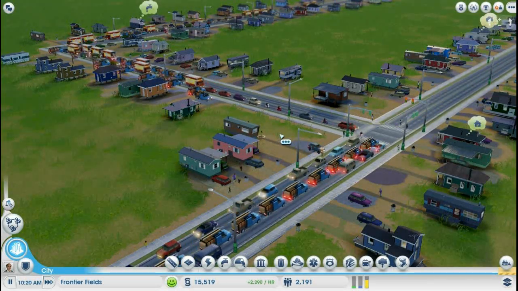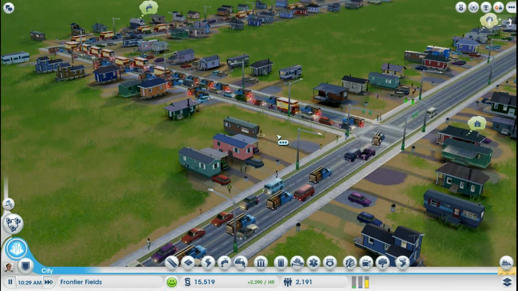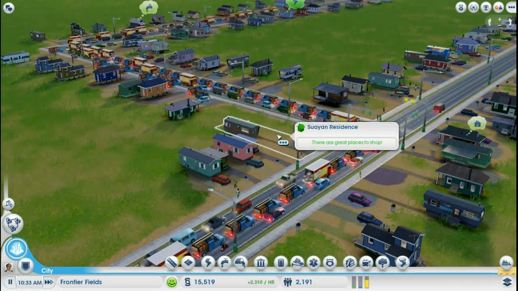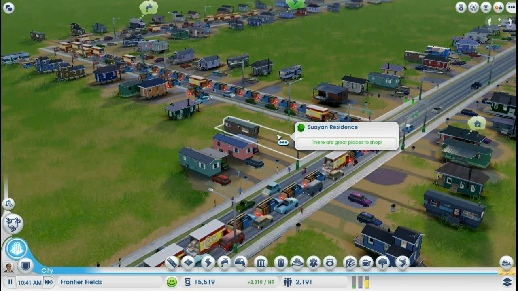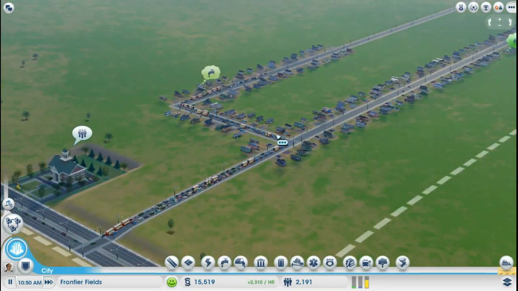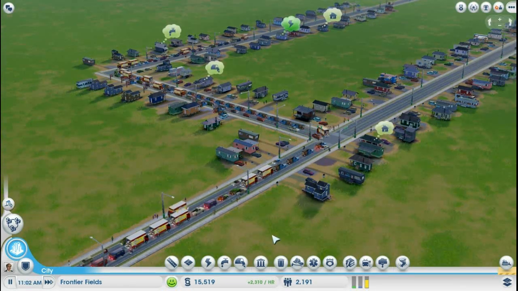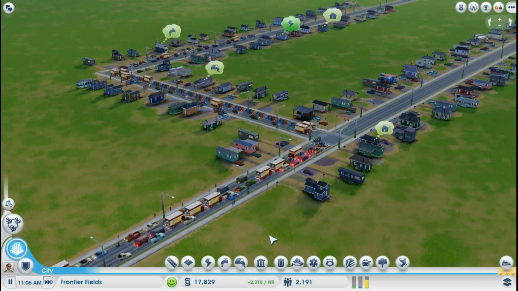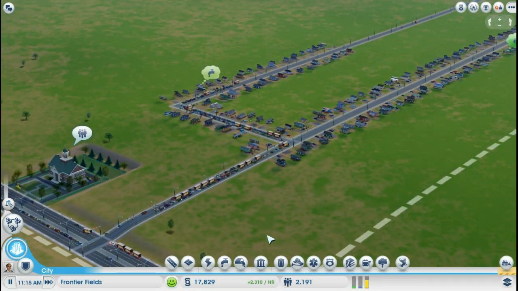Yeah, that's why early expansion is so difficult. Look at all these moving trucks that are just clogging up the way. You've got to give it a chance to develop itself, because if not, you're going to have this. So we'll wait just a little bit before we add any more residential. But you can see the traffic is moving. It's just that there are too many cars for the road, basically. It's just straight up too many cars.